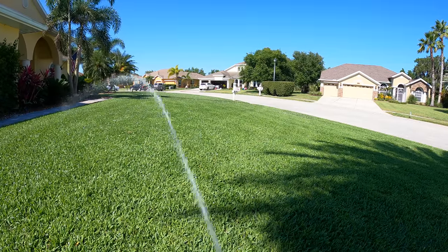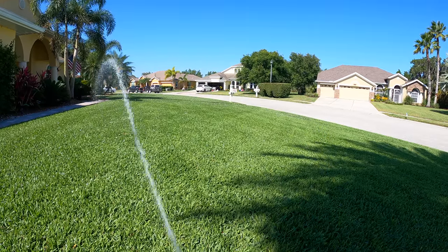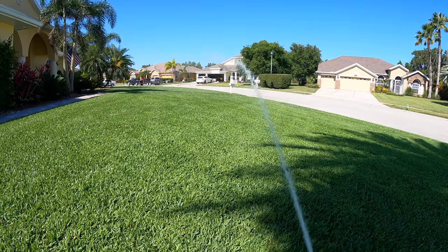Anyway, you can see I've got it good and soaked down now, and that's the idea. That way when I spray, everything is going to slide right down into that soil.